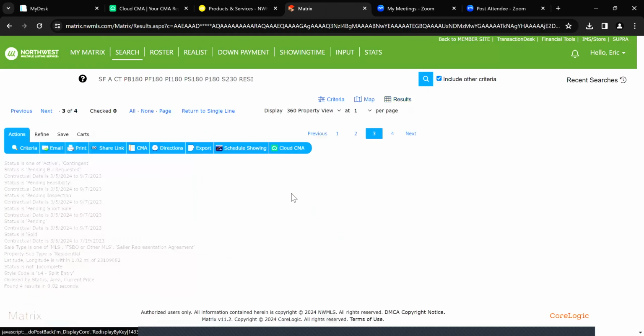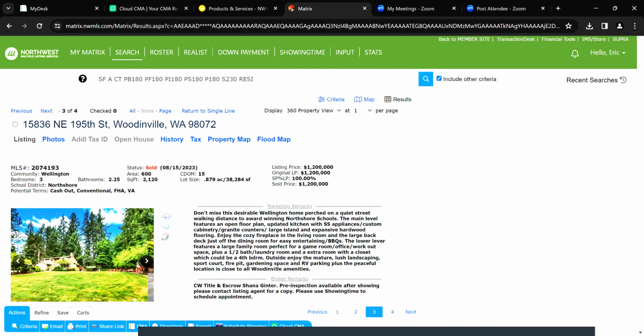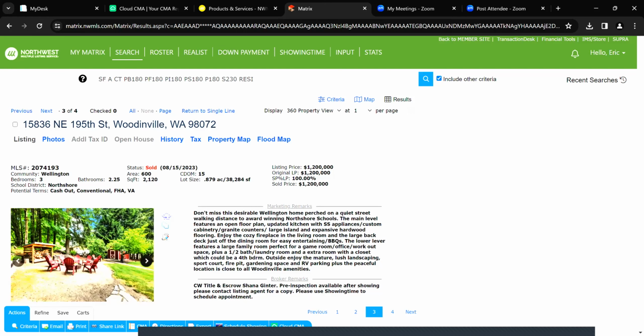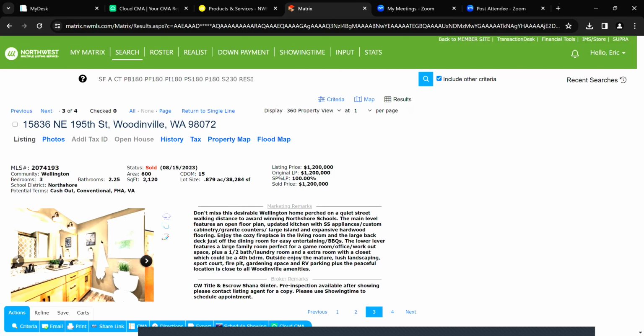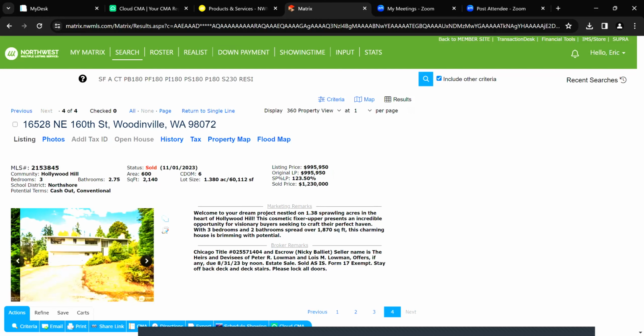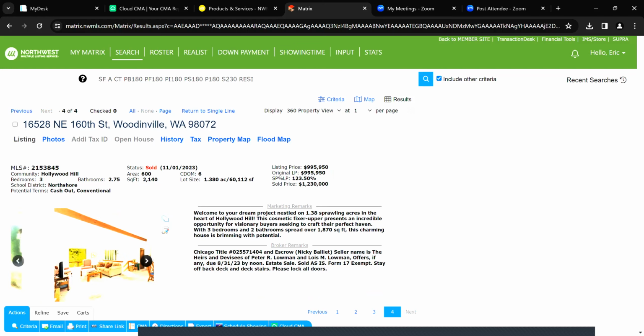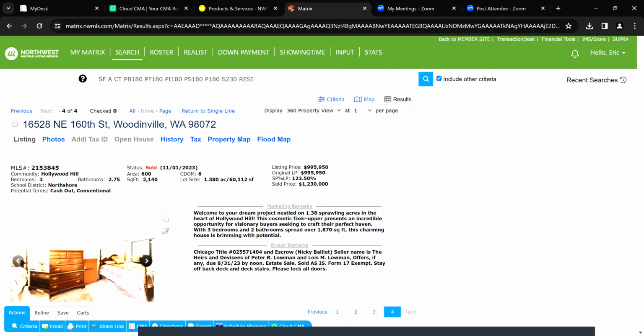There's one. That one's under this. That's good for square footage. Lot size is just shy of an acre. This looks very comparable to our subject property though. This one is 1.3 and it's 2140 square feet.